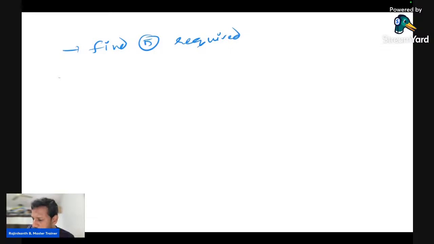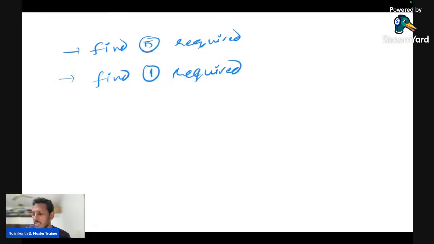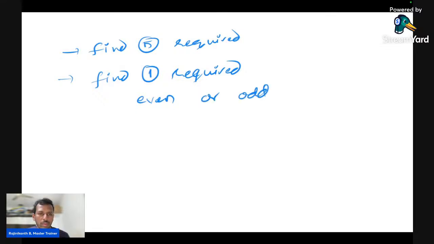And then find how many 1 rupee coins we can use by using the even or odd requirement. And then based on that you decide how many 2 rupee coins are required.